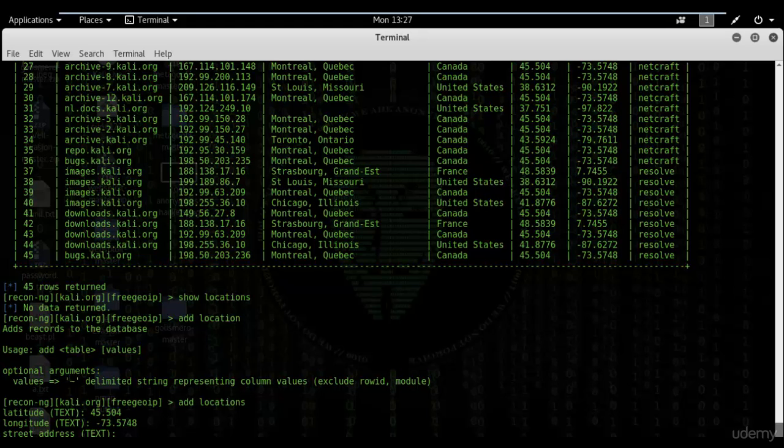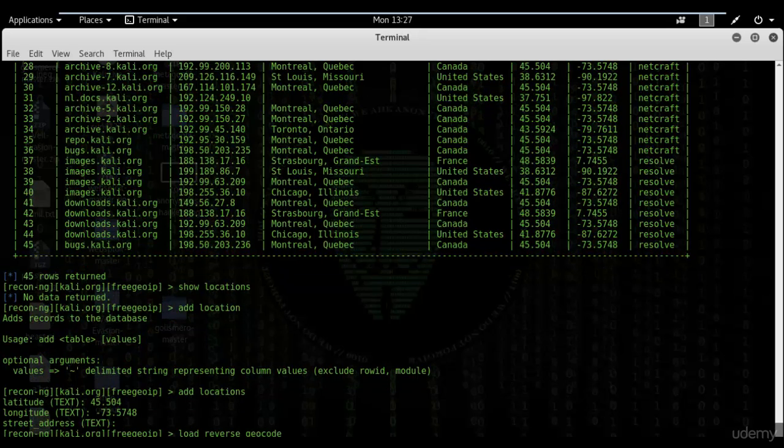Show. I have added it. Now I have to load the reverse underscore geocode module.